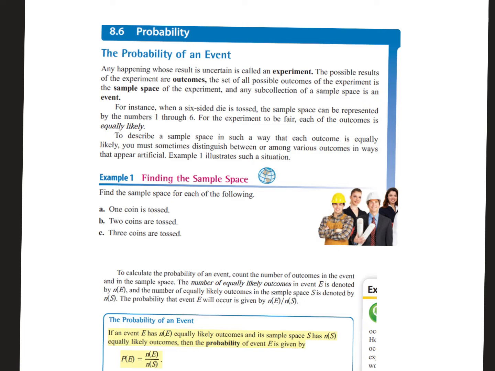All right, the outcome is what happens, what you're expecting to happen, what could possibly happen. The experiment is what you're actually doing, like flipping the coin or rolling the dice. And then your sample space. Sample space is what could possibly happen, when you list out all of the things that could possibly happen. Like yesterday we talked about pairs of letters. Your sample space would be where you write out every single thing that could possibly occur. Okay, you guys understand that?